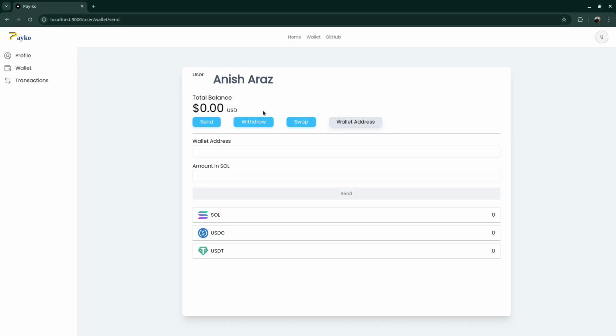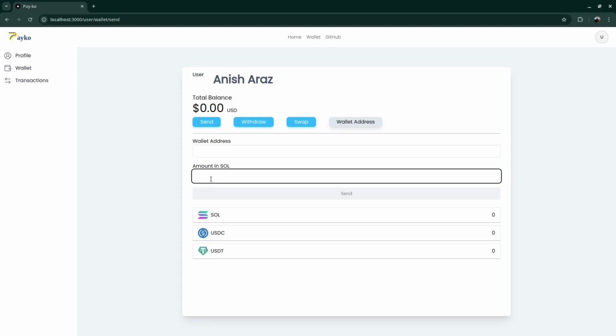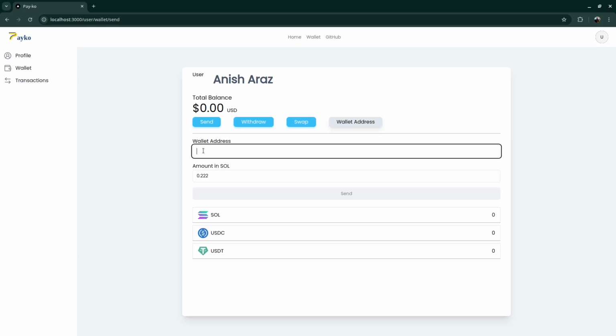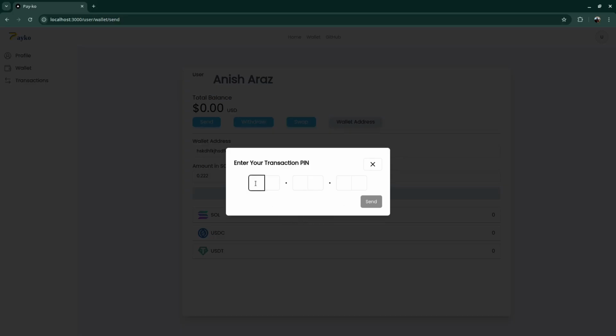Moving forward, we have also added the functionality of transferring an amount of SOL. Basically you can write a wallet address and then write how much Solana you want to send, and then just click on the send button and it will ask for your transaction password.